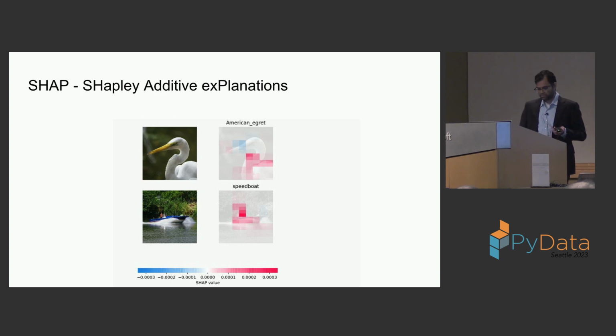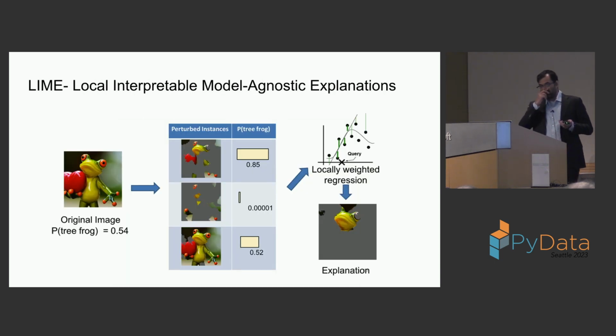classes, right? Now the second one is called LIME. LIME is local interpretable model agnostic explanations, right? So what LIME does is, it takes the original image. What it does is, it does a superpixel segmentation. That's a traditional image processing technique. What that does is, I don't have that slide, unfortunately, I'm sorry about that. What it does is, it groups all the colors together and it creates clusters.